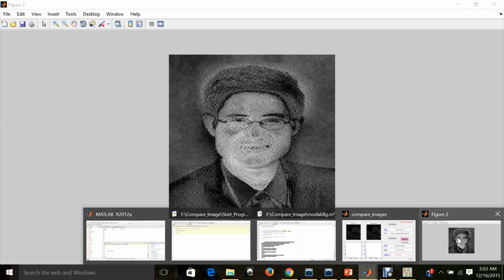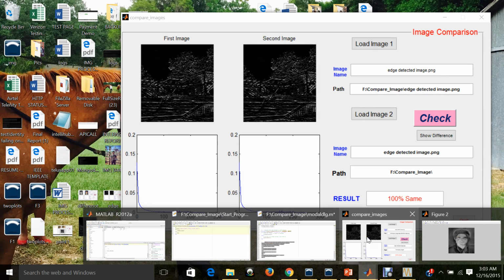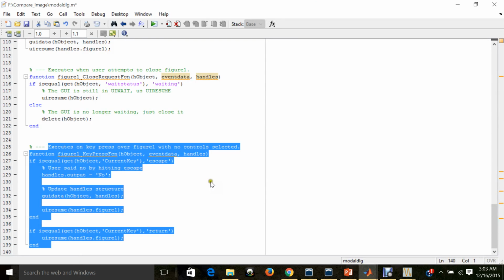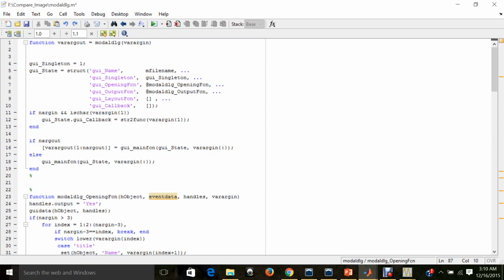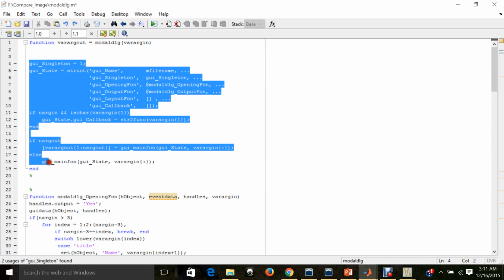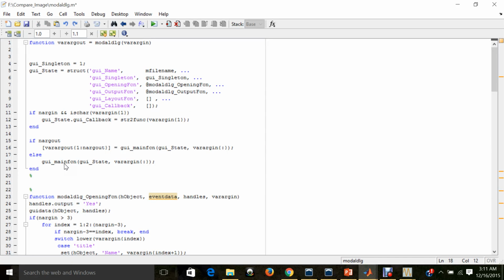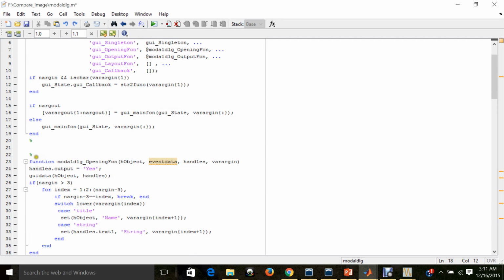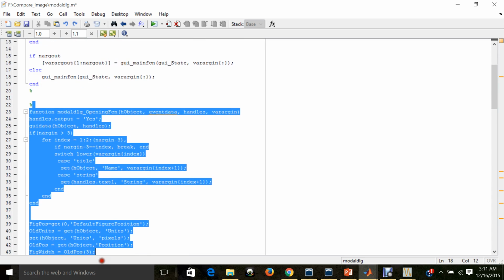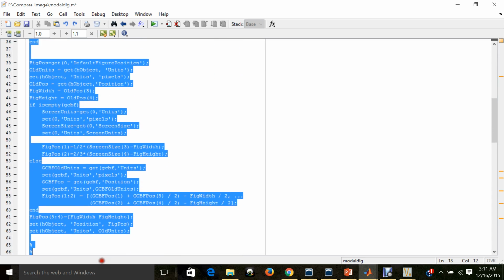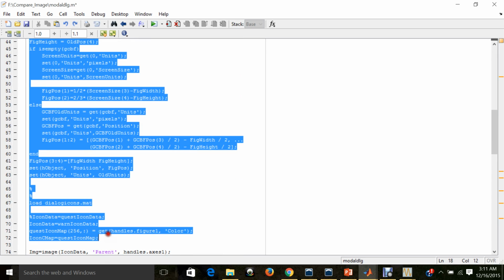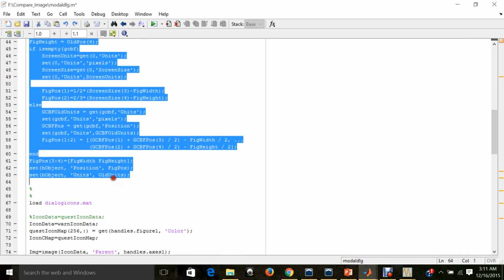Let me first show you how my algorithm works. So coming to the implementation of the algorithm, this part of the code is the implementation block, which initializes the GUI, its name, state, layout, and the GUI calling the algorithm to process the image. The part of the code below that is the execution part, which actually executes before the GUI is made visible.